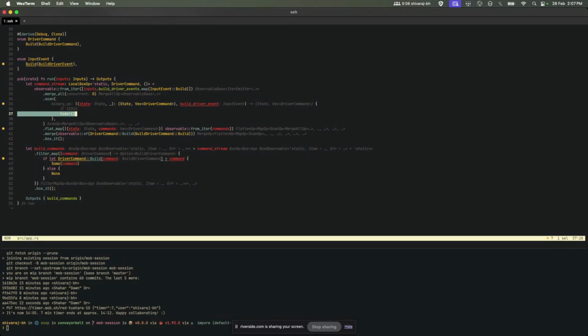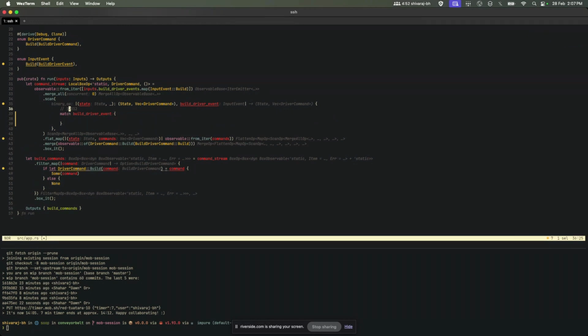Basically just match on the input event, the builder driver event. So we match on build driver event. Why? Hold on. Trying to understand why we have a vec. Sorry, here's what I was confused about. The binding is build driver event.